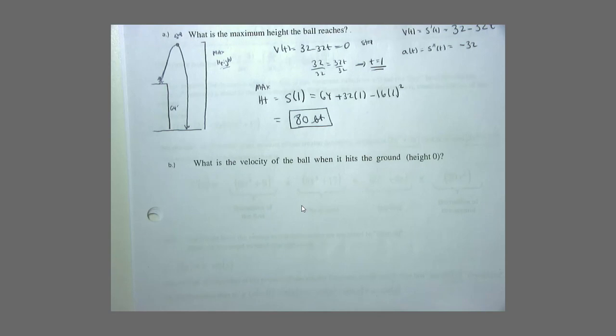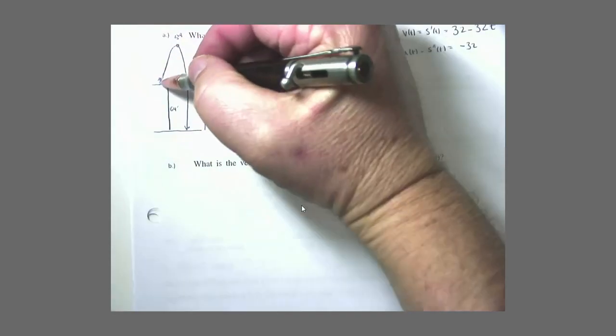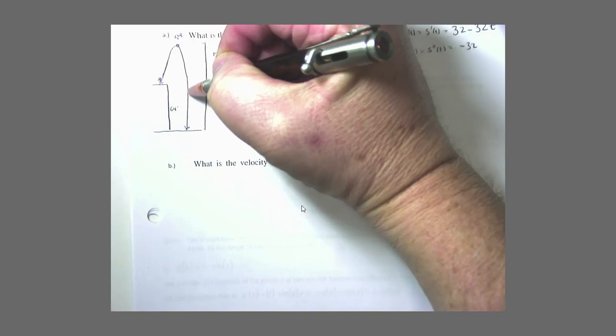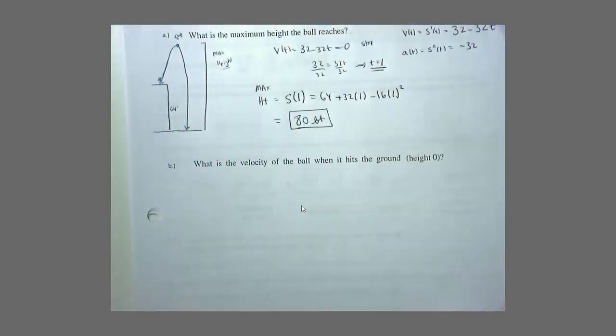Negative 32 feet per second squared, or negative 9.8 meters per second squared. It's both negative. You know why? Gravity is pulling you down, in the downward direction, so it's always pulling you down. So we launch this thing, but immediately it starts to slow down. For a moment it stops there, and then it comes back, goes down and hits somebody in the head. What is the velocity when the ball hits the ground?